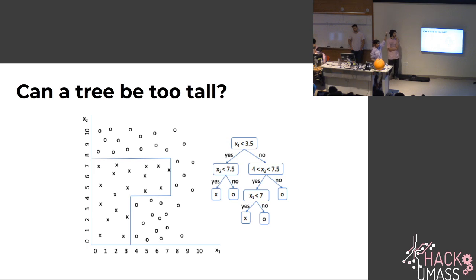I did say tall, and that was just a play on words. When we talk about decision trees in machine learning, we don't actually talk about height. We talk about depth. I think it's because it looks like the roots of a tree. I didn't name it, but it's called depth. So just to be clear, the hyperparameter that you're tweaking is called depth.